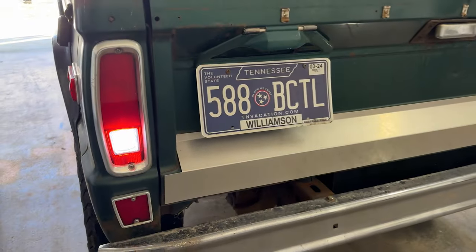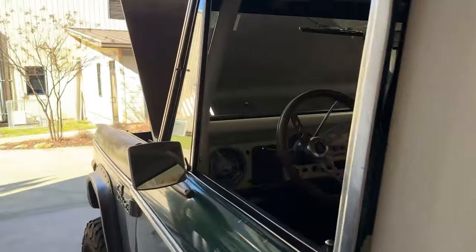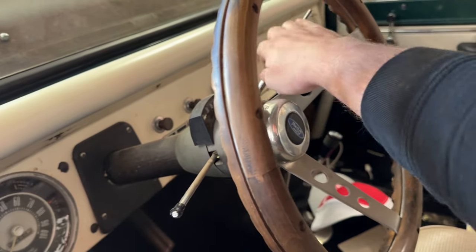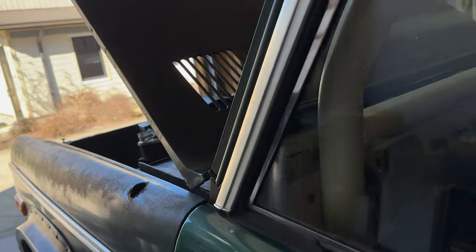All right, so with my rear driving light, what I'm going to do is I'm actually going to pause on that, work on a couple other things. I'll put the Bronco up in the air and try to actually trace the wire going back for the driving light. I don't know, but I'm going to move on. So with my reverse lights, these come on when I'm in park or when I'm in neutral, but it actually turns off when I'm in drive and reverse, which is awesome.